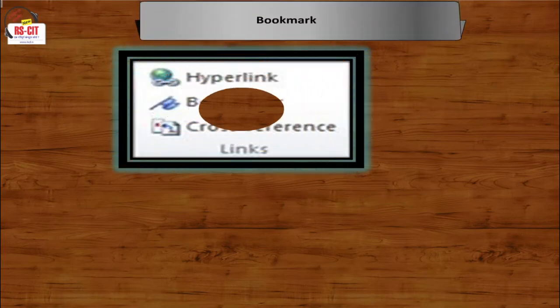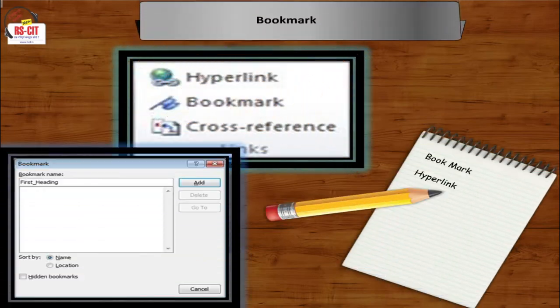Bookmark. A bookmark identifies a location or a selection of text that you name and identify for future reference. For example, you might use a bookmark to identify text that you want to revise at a later time. Instead of scrolling through the document to locate the text, you can go to it by using the Bookmark dialog box. You can also add cross-references to bookmarks.